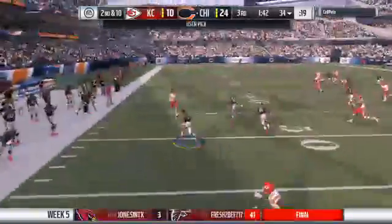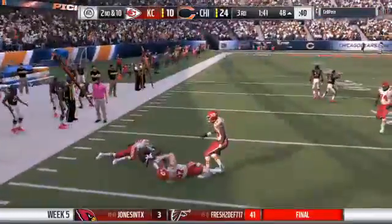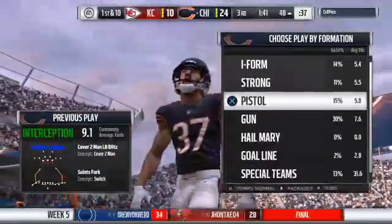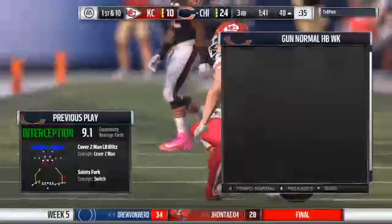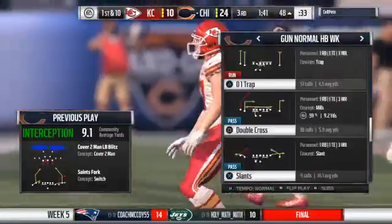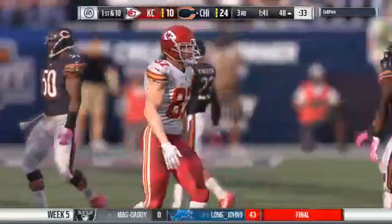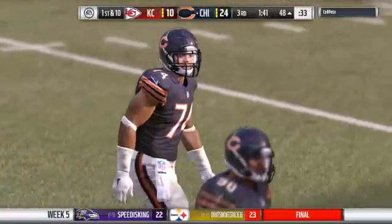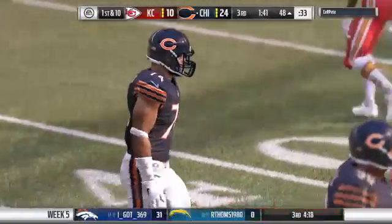And my goodness, another interception. Picked off by Bryce Callahan. And they take possession 2 yards away from midfield at the 48-yard line. And now Chicago getting ready to go as they take the field. And last time, 1-play interception. So this offense, they should be fresh. That's a good way of putting it.